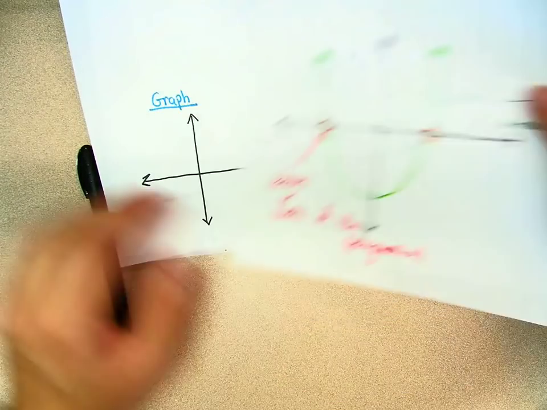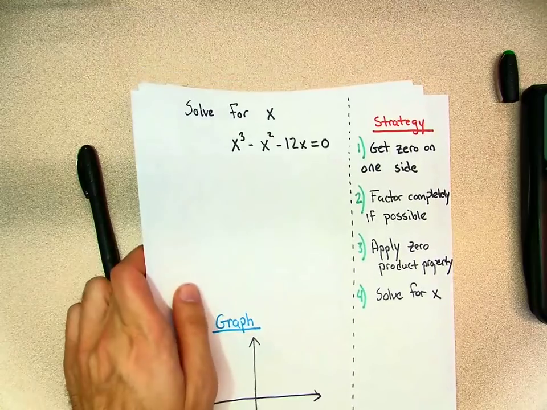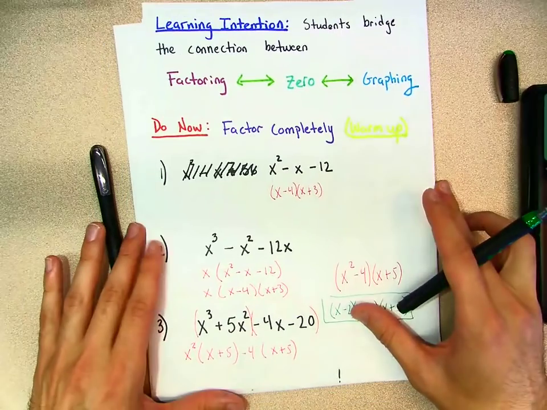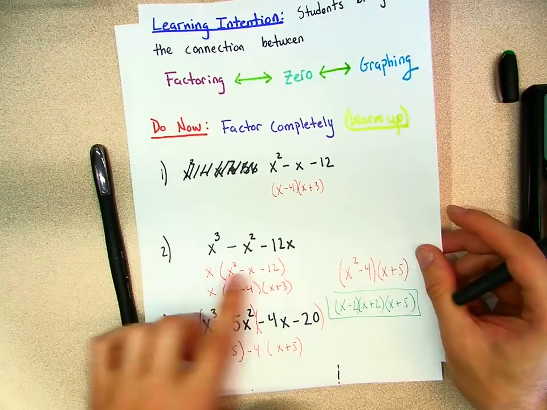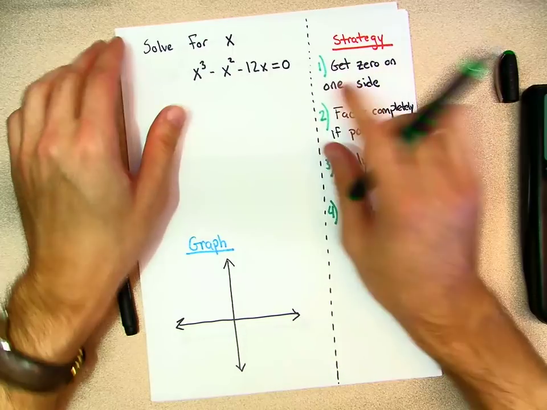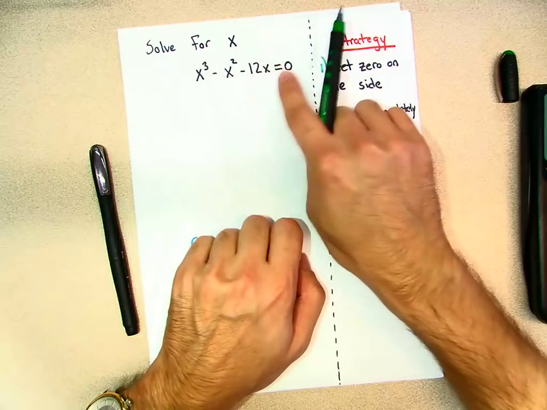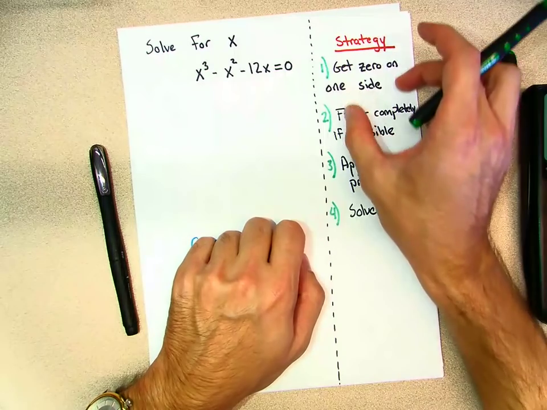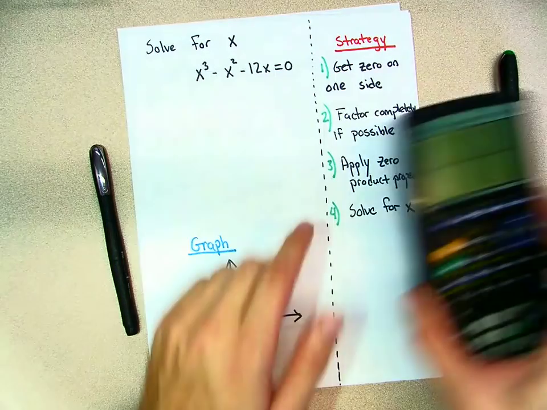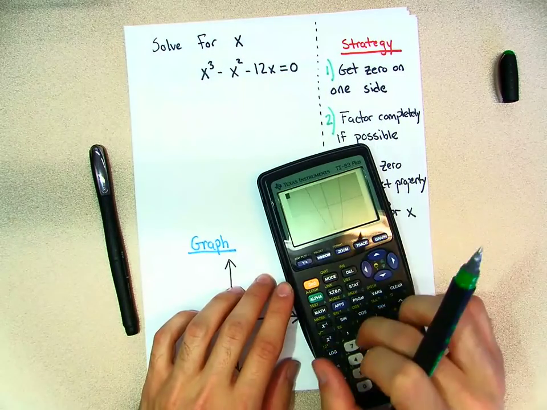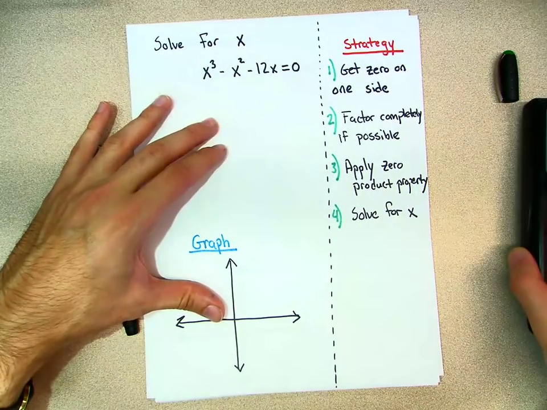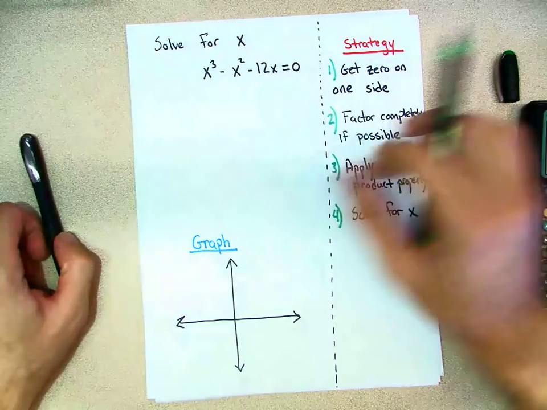Okie dokie. What I want you to do is, let's take a look at the next one. Here, same question as number 2, from the warm-up. If I have this polynomial and I say, hey, which values of x make this whole thing equal to 0? Try and do it by yourself. And what I want you to do is graph this polynomial in your calculator and see what it looks like visually, and let's see if we could bridge the connection.